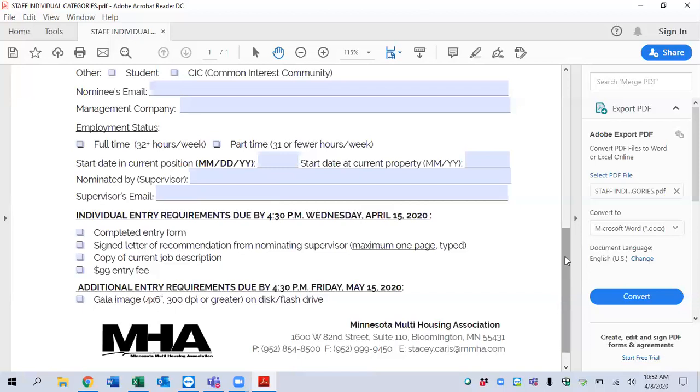They are not eligible. They need to be in that position since at least March 1st, 2019, as of today, when you submit that entry. They can't have been in it for 9 months and then promoted and have the judges interview them for a position that they are no longer doing. So that is really important to note as well.